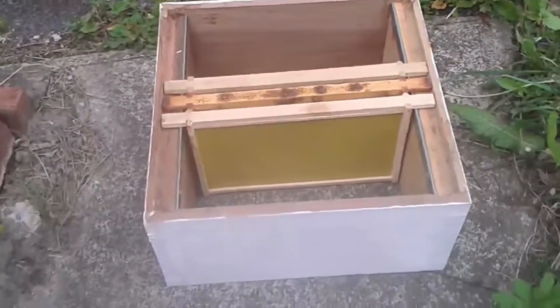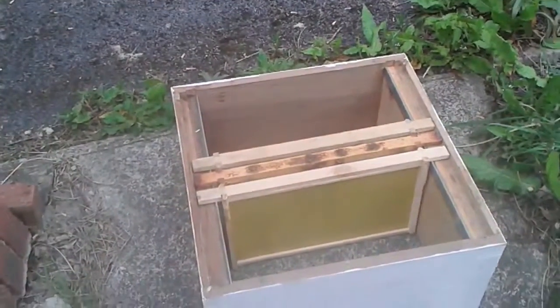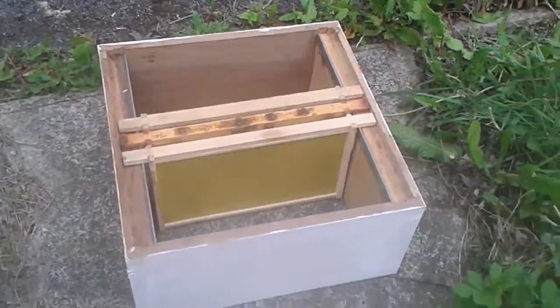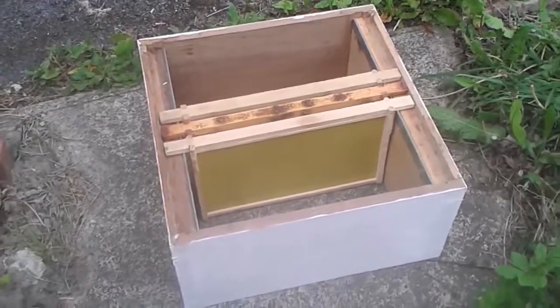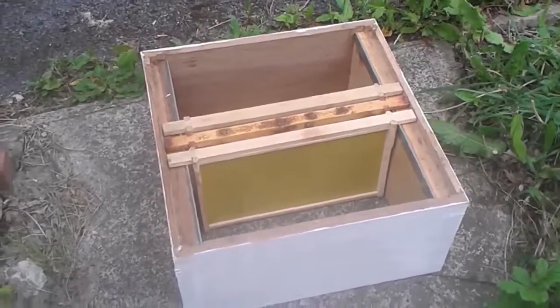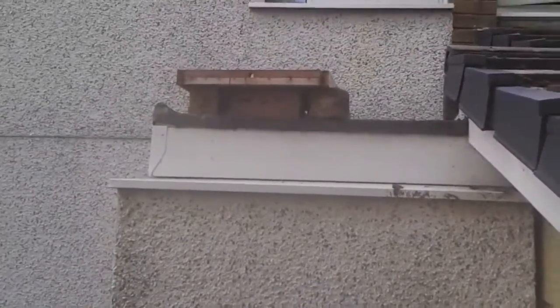Pop that on a roof just like you would a normal hive, and hopefully that will be enough just to lure them in. It's basically how I've caught my last two swarms, or one of them, should I say. Sorry, the other one I followed back from a swarm hive that was on top here. So I'm going to put it up there, guys. It's just on top of my porch, and then I'll check back in with you.